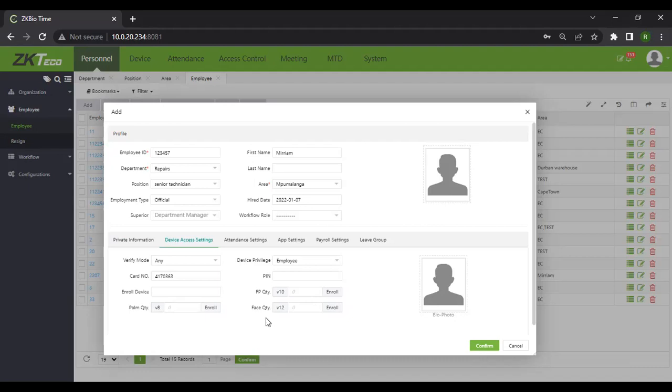Okay, so you can also enroll a face. That is, if, as I said, you have a webcam, you can enroll using a face there. If you click on there, you can see that it only supports IE 64-bit browser. If this doesn't work for you, you can still enroll on the device and get your faces or your personnel information to the software. That will be done automatically.